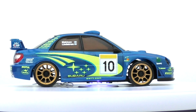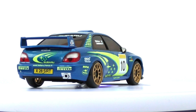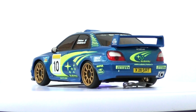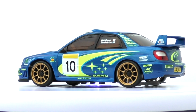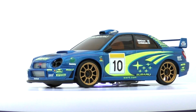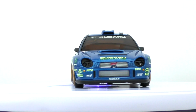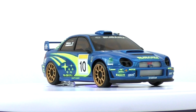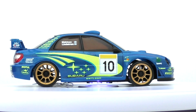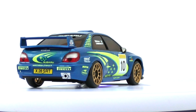But yeah. So this basically won the Monte Carlo Rally in 2002. And I think it's one of the most recognisable rally cars in the world, easily. I know those guys who drive around with it with all them decals on. So yeah, they've got a whole host. I didn't realise Colin McRae once drove for them. Subaru have got a huge lineup of champions and titles that they've won. Crazy.